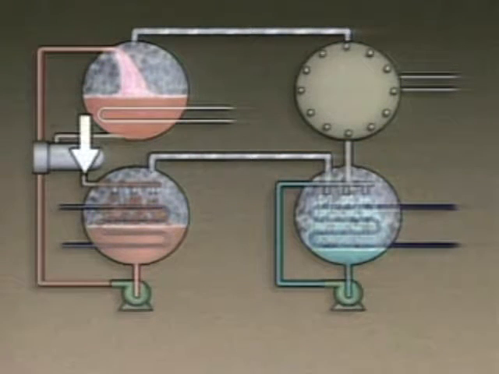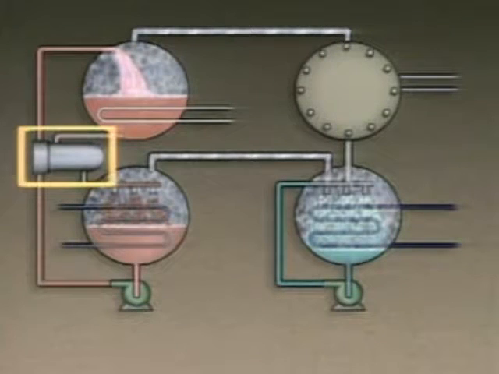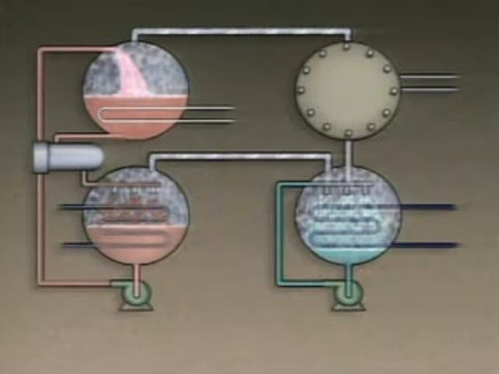The strong absorbent is sent back to the absorber. On its way, it passes through a shell and tube heat exchanger. Weak absorbent on its way to the generator also passes through this heat exchanger. In this heat exchanger, the strong absorbent gives up some of its heat to the weak absorbent. Cooling the strong absorbent increases its ability to absorb the refrigerant vapor when it's sent to the absorber. This helps to maintain the low pressure in the unit. Heating the weak absorbent increases its temperature, so less steam is needed in the generator to separate the refrigerant from the absorbent. This makes the system more efficient.